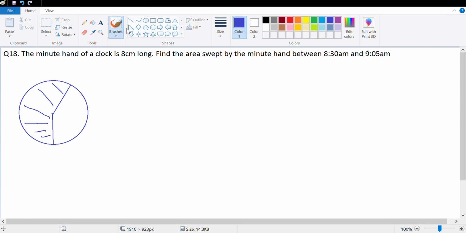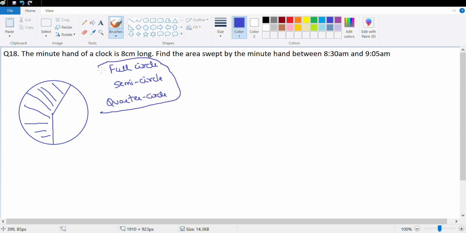Now, as per the board this year, any question which has not half or 1/4 is not a part of your syllabus, which means only a full circle, area of a full circle, area of a semicircle, which will be half of it, or area of a quarter circle, which is 1/4 of it, is in your syllabus. So theoretically, this question will not be asked. A question like this will not be asked in your exam this year. But let's still understand this question. So we need to find the area of this part of the circle. We know the area of the total circle, but how to find this part of the circle?